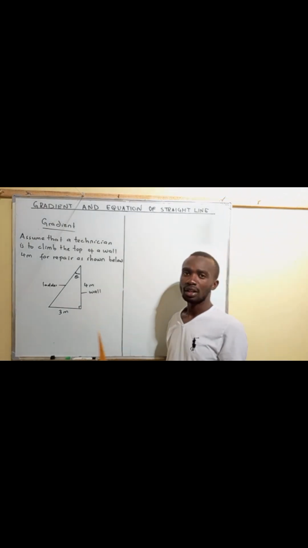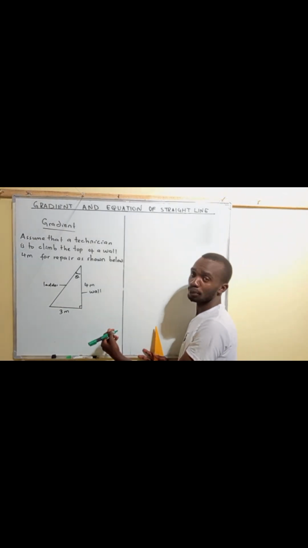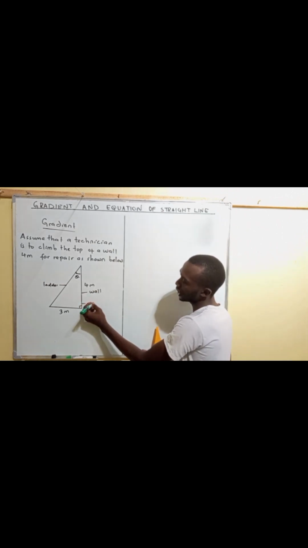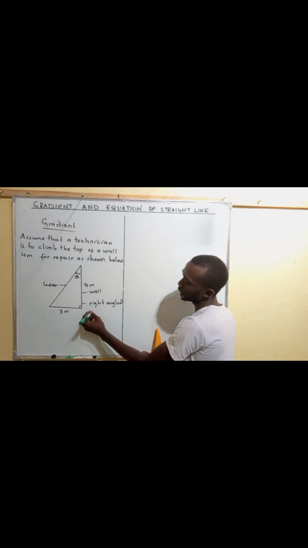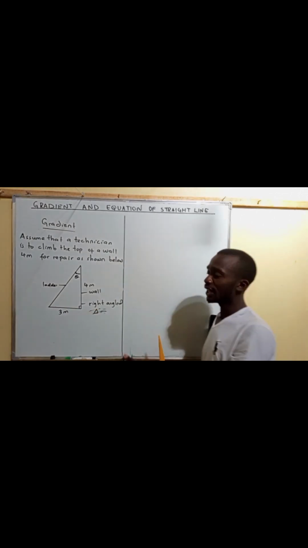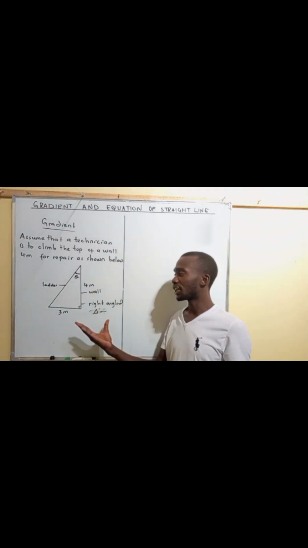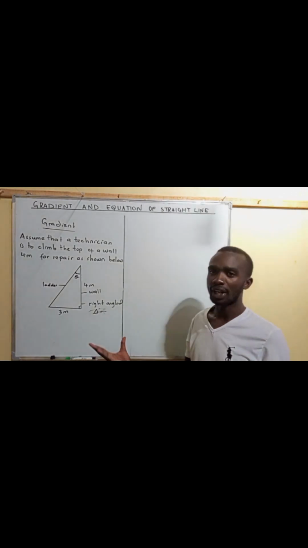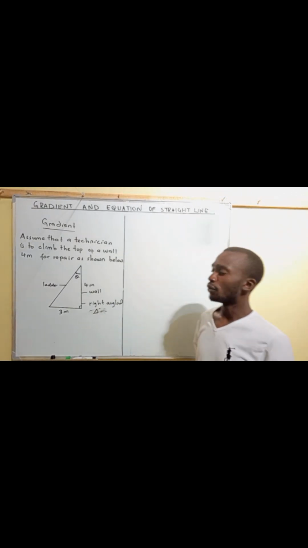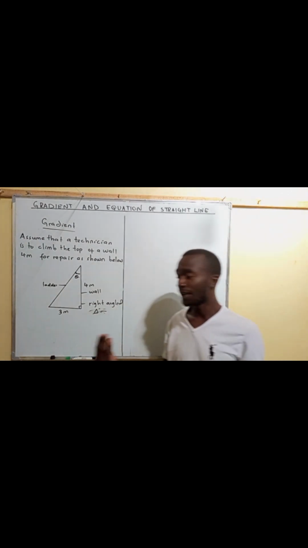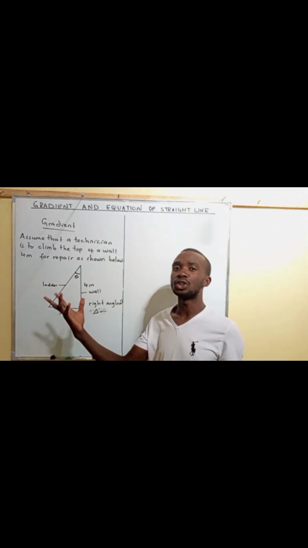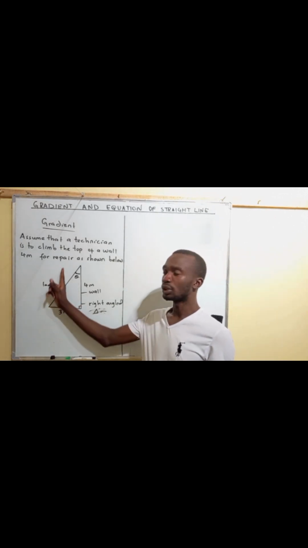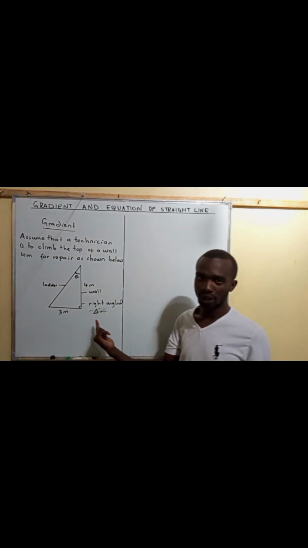Now, from the diagram here, we have a right angle triangle. This kind of triangle is called a right angled triangle. With the help of the ladder, this technician is going to use little energy to climb up. For every step the technician makes while climbing up the ladder, he's going to move in 2 dimensions. That is the vertical dimension, and at the same time, he's moving in a horizontal dimension.